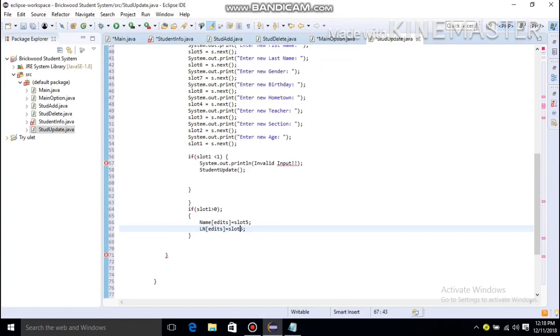And we need to copy it and paste and change the variable name to ln, slot 6, slot 7, gender. This part is to assign the array inside the slot. Change it to birthday.